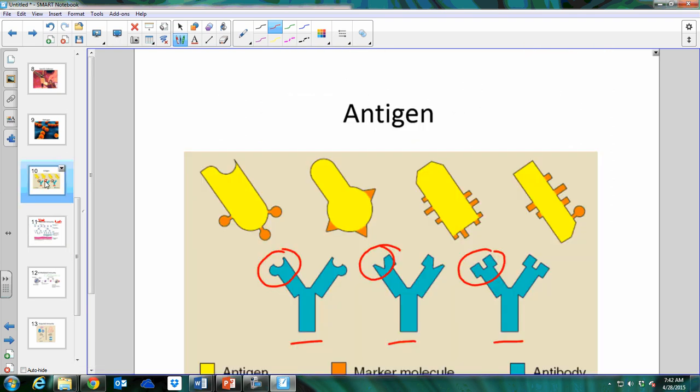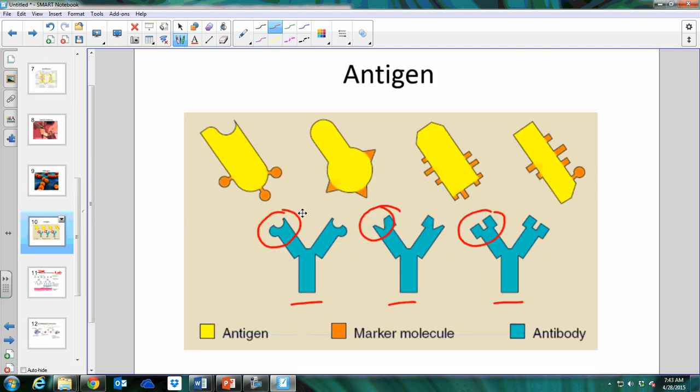And so this is why sometimes when you come in contact with something the first time, it takes you a while to fight it off, whereas if you come in contact with it the second time, it's a lot quicker, because your body remembers, hey, this is how we fought this thing, and releases all those different antibodies.